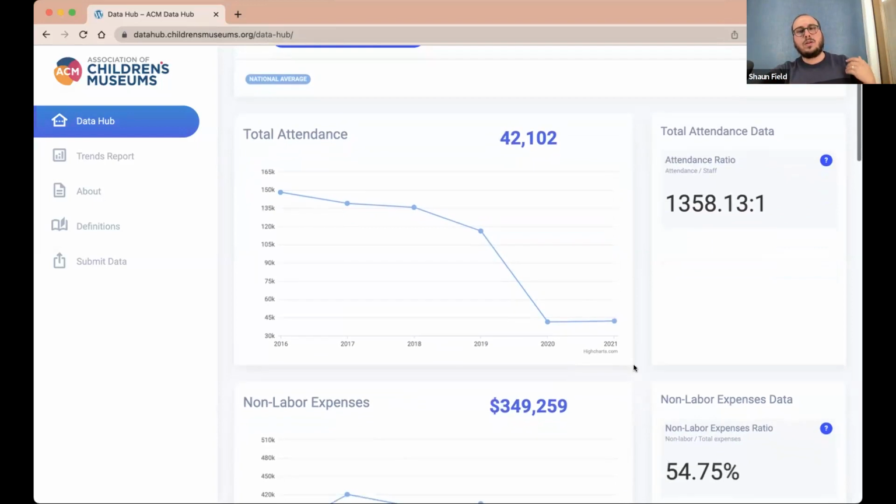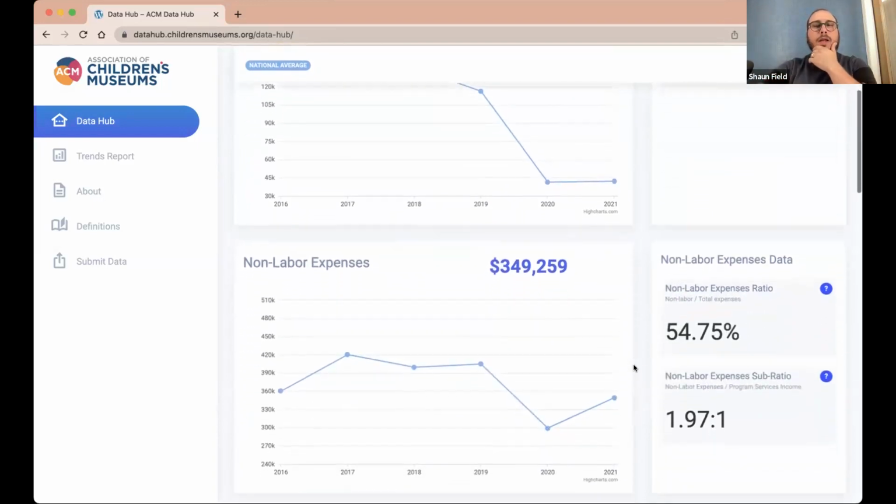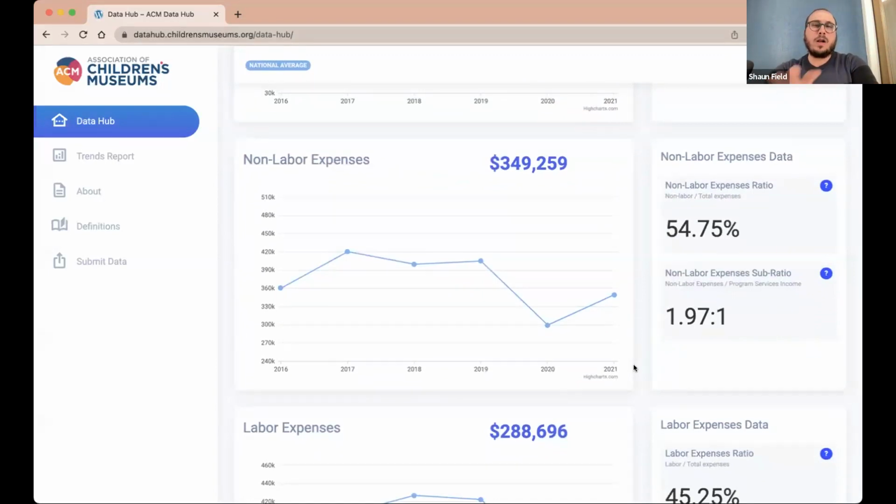Let's go down to non-labor expenses. Again, focusing in the middle, we'll go over to the right in a bit. Non-labor expenses are the first part here that you see that comes from the 990. And so it's the majority, 280, 290 of you; in the case of 2021, 218, I believe it was, who've provided a 990 that we have access to this data. Non-labor expenses, you can see the trend again, 2016 to 2021. These are the expenses on those lines that are not associated with your salaries and compensation. Anything else that you're spending money on. The average in 2021, 349,259. Again, this is the national median, so it's that middle museum.